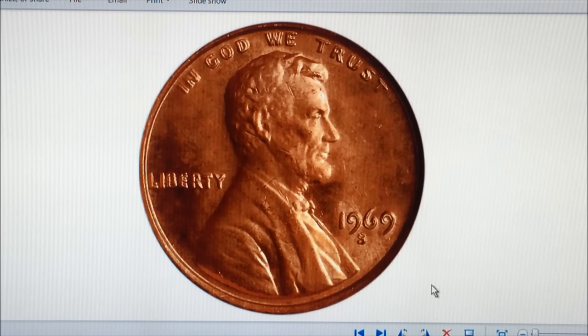The first one was discovered in 2007, sold for $126,500. They're not going for that now. We've seen quite a few in lower grades selling for $18,000 to $30,000. But certainly if you found one in a nice grade like this, you could really still get large dollar for it. The approximate value is $12,000 all the way up to $126,000.